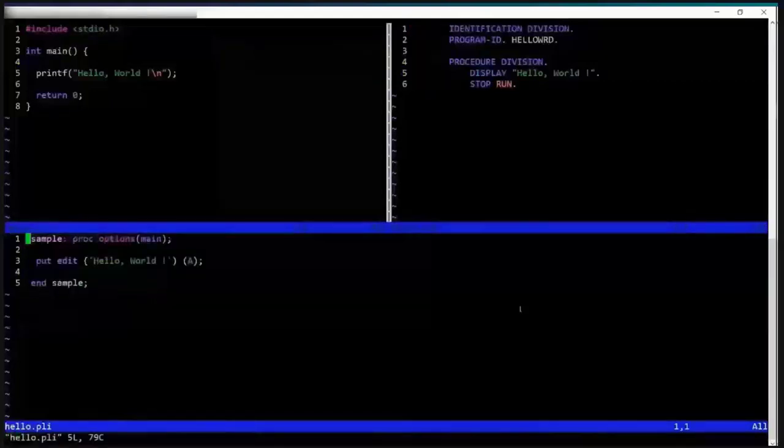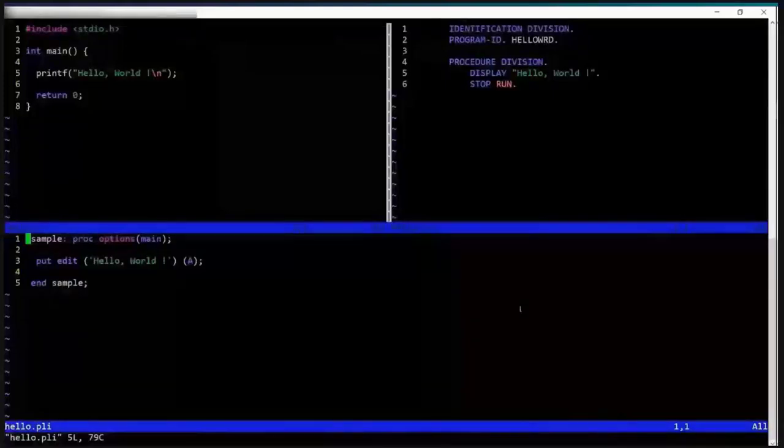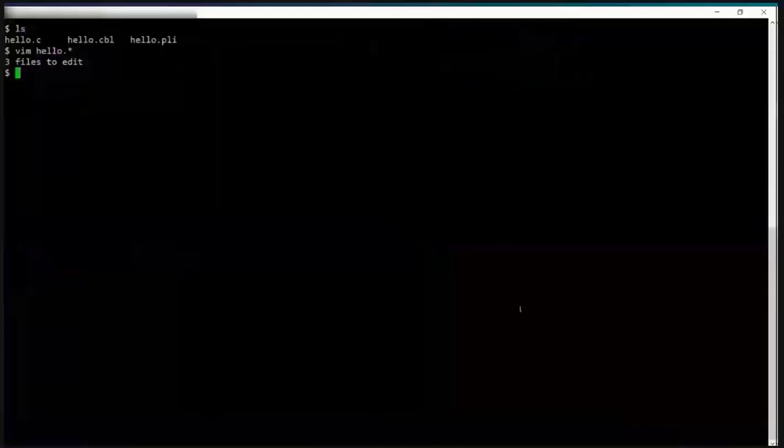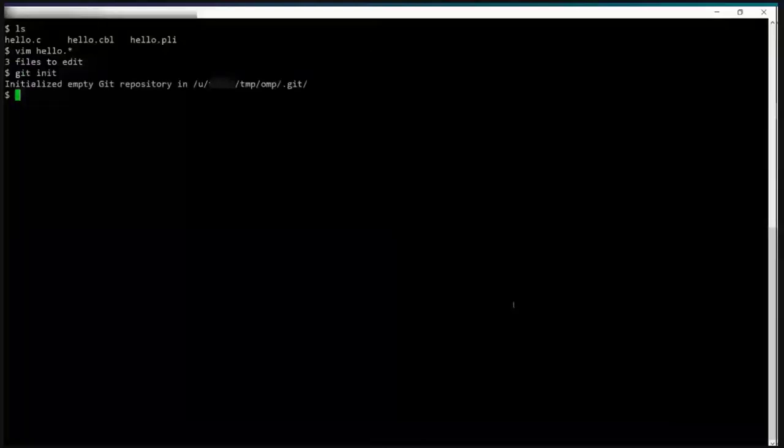Okay, now let's create a Git repository for our project. It's one command, git init. Important thing to note is that files in USS can be stored in different encodings, either in EBCDIC or in ASCII. We need to tell Git what encoding is used for source files. This can be done by adding a file with Git attributes. Let's copy this file from another project. Here is the content of the file.